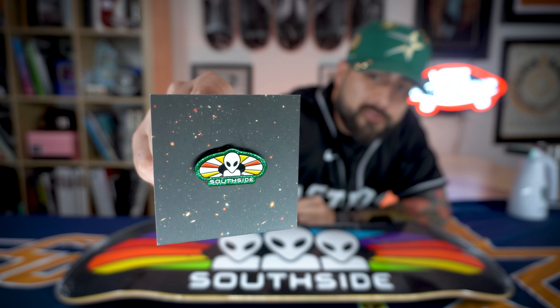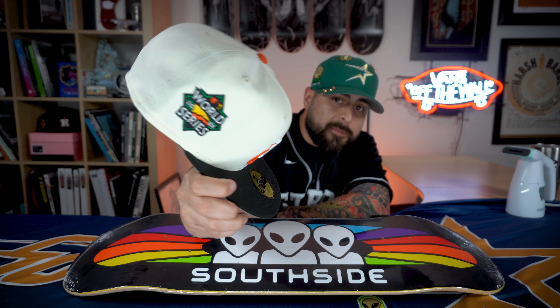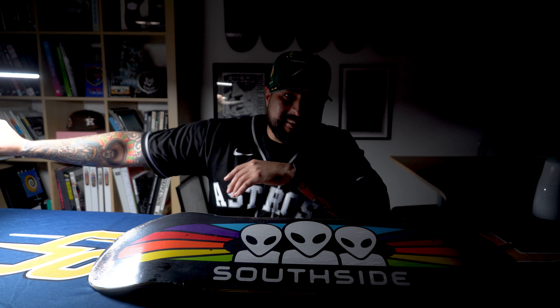Gray UV black guts. I'm going to have to get up to show y'all some of this detail. Right here we're going to have the orange to gold gradient. Glow in the dark white H with that black drop shadow. We have the glow in the dark World Series with the yellow and orange pennant flags with that beautiful green metallic. This hat is glow in the dark both front and side patch and we're going to be showing you once this video is over.